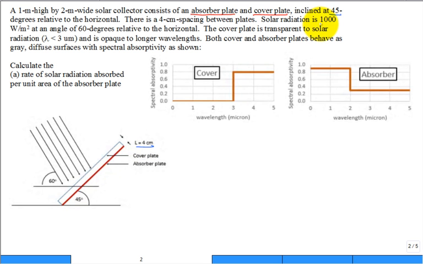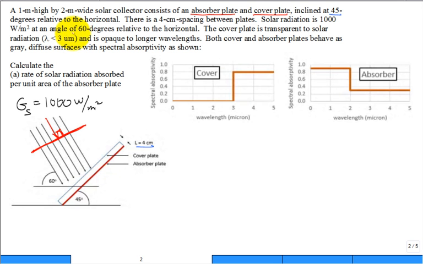The solar radiation is 1,000 watts per meter squared. We'll use the symbol G, G sub S, solar irradiation, 1,000 watts per meter squared. Now, what is that per meter squared? What area is that? It's the area that's perpendicular to the direction of the incoming solar irradiation. So you put your area like this to collect the maximum amount. So the maximum solar intensity is so many thousand watts per meter squared. True? So that's the area perpendicular to the direction of the incident solar radiation.